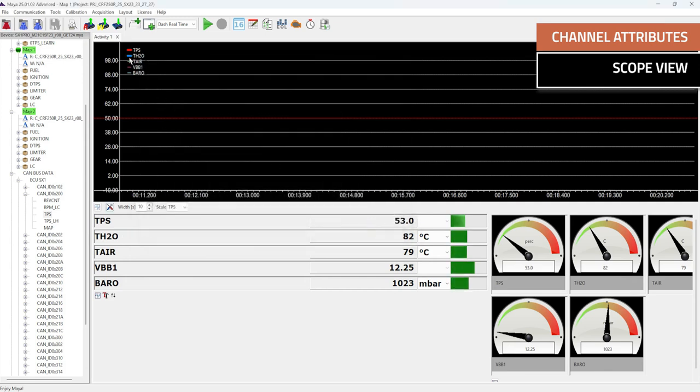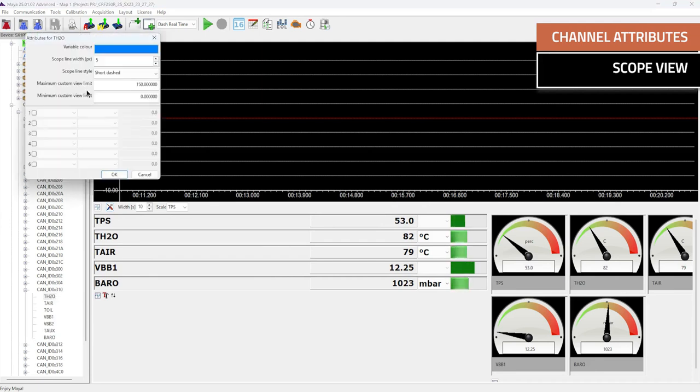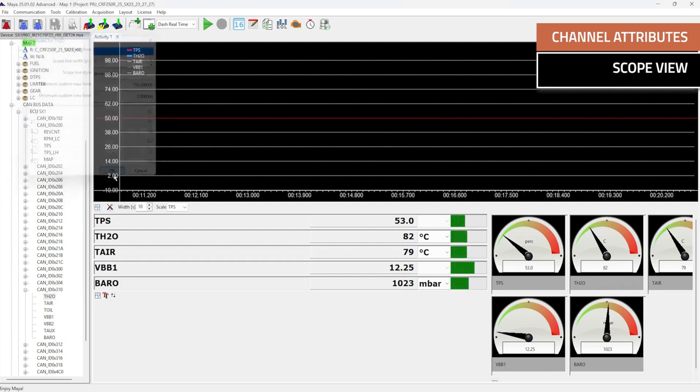As I showed you earlier, after changing, the water temperature has become a thick blue line now. In this case, as mentioned earlier, the attributes belong to the channel and not to the window. If I open the list of channels in the tree, I find that what I set in the scope attributes is reflected. It has been copied, or in any case is part of the individual channel.